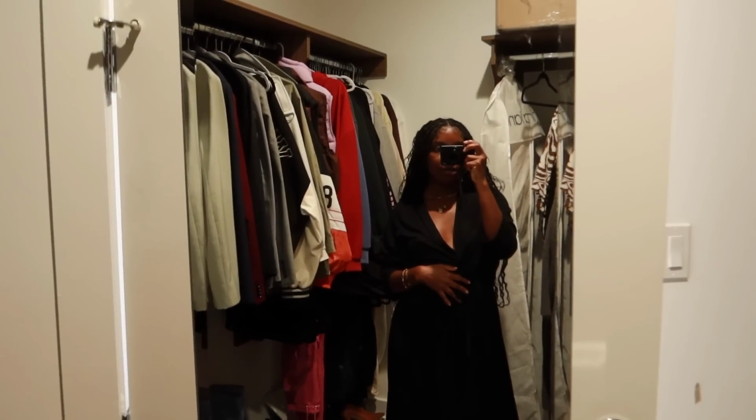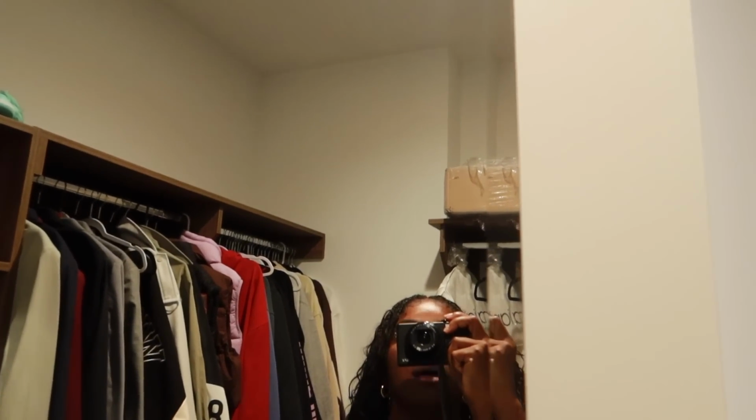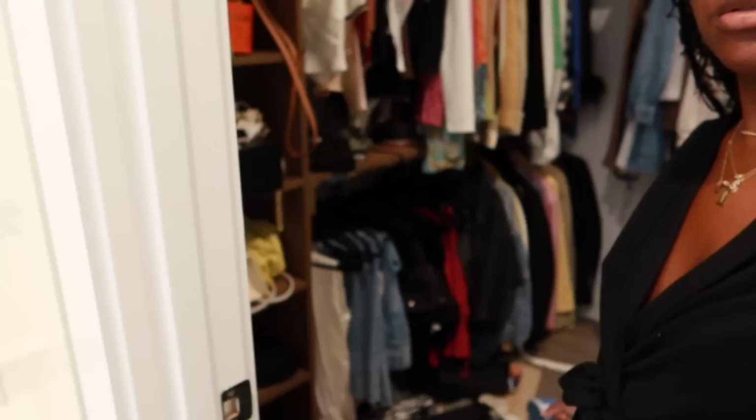Then I do have a mirror in here, but I wish this was actually in Brian's room. I'm pretty sure I could clip this off. I just have to figure it out. But I have, where is it? I have this little mirror thing back here, which has all my jewelry. That's what I'd rather go up there because it's just more useful for me. But anyways, let me get to cleaning. I want the floors in here to be spick and span, like nothing on the floor, so I can walk in here and feel good.